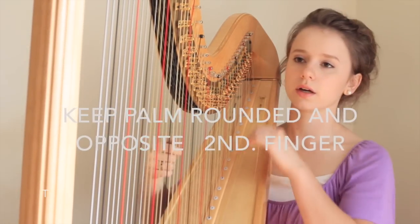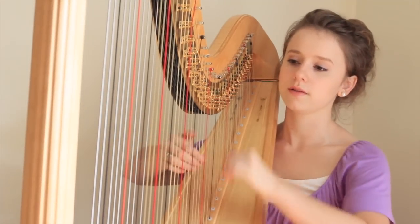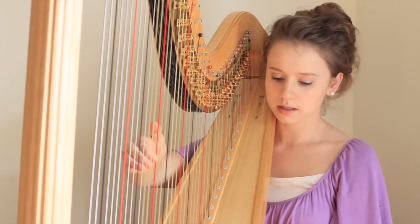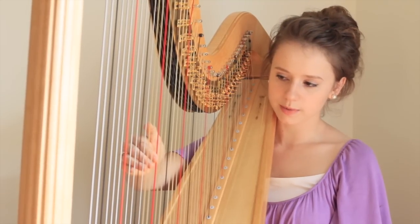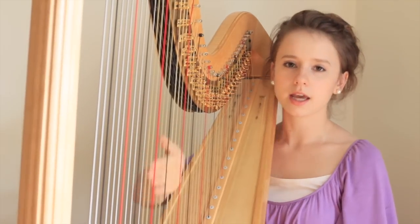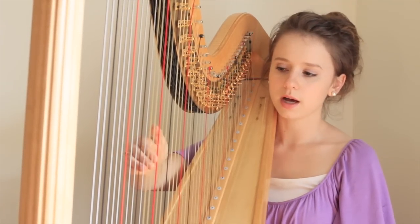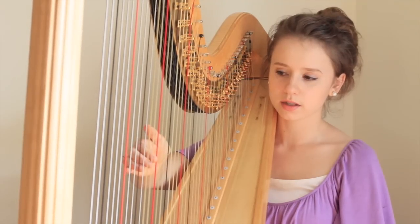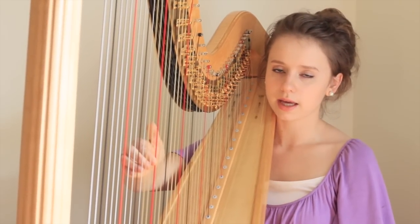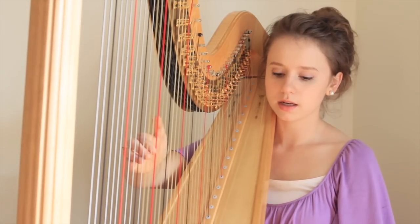We go up with the second finger. When we're doing a one-note glissando, we come up with the second finger, come down with the thumb, up with the second finger, down with the thumb. So starting on this lower C here, keep that curve, keep your palm — you're going to bring your position a little more this way, not so much flat because then it's too hard to slide. It leans a little bit back just so you can get to the next string, but not completely flat. So keep it at a good angle and keep your thumb up mostly for balance, then just bring it up the strings.